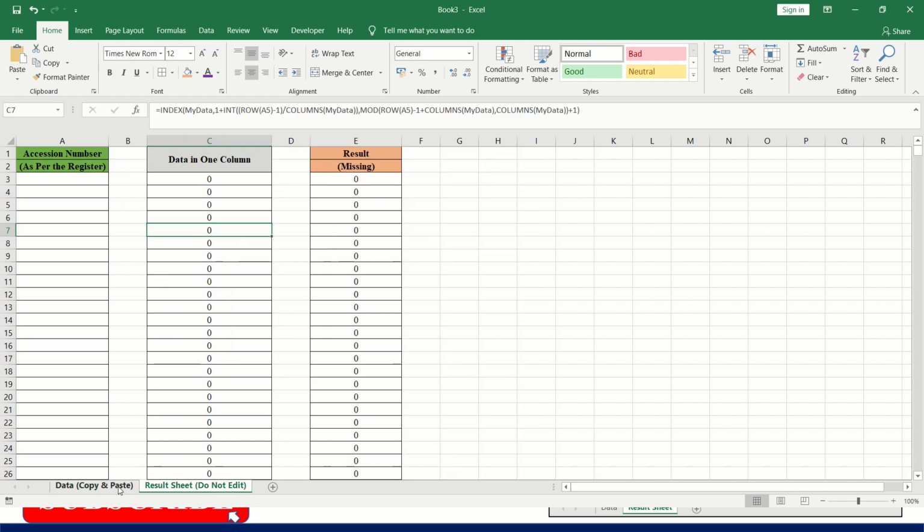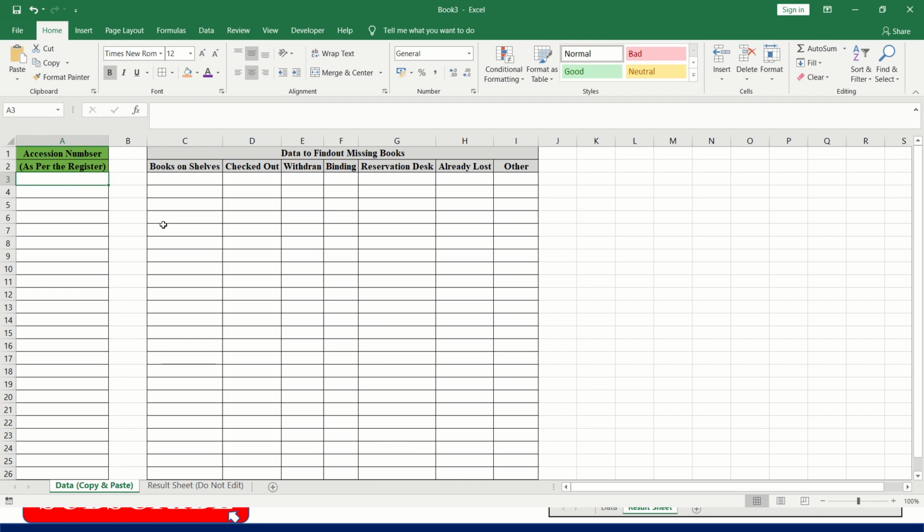I will show you an example now. So I'm just inserting 1, 2, 3, 4, 5, 6 up to 20. So I'm pasting, taking the first 5 numbers as books which are available on the shelf.